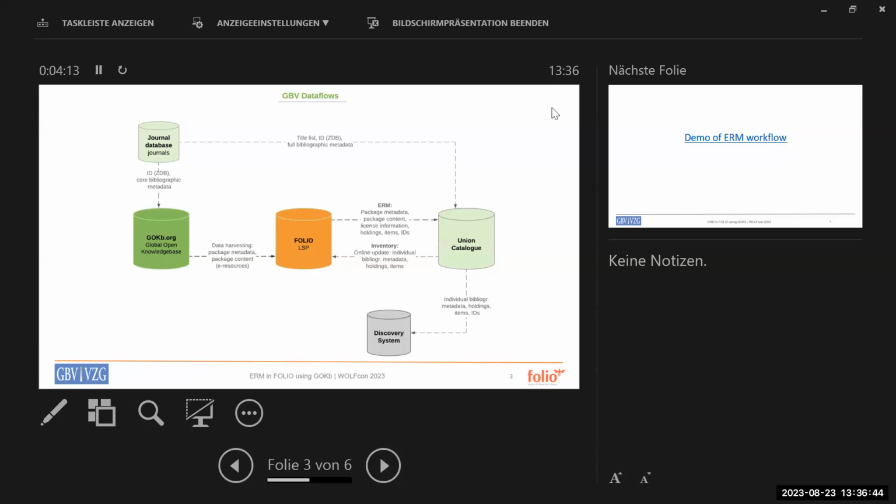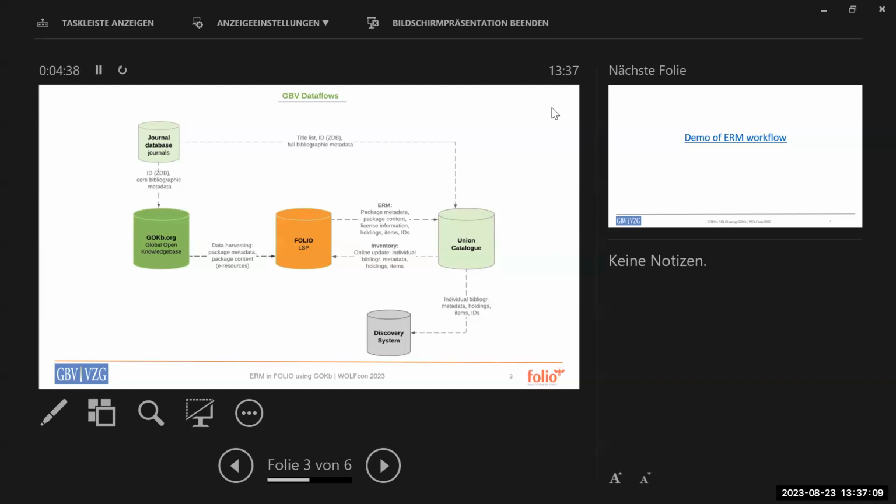FOLIO is then harvesting the package metadata and package content on a regular basis from the GOKb. At the moment, I think this syncing job starts every hour, and then depending on how many packages you need to sync, that takes maybe a bit longer than an hour. What we plan to do, when you look at the right side to our union catalog, is the arrow above.